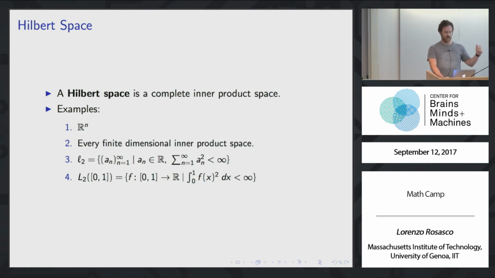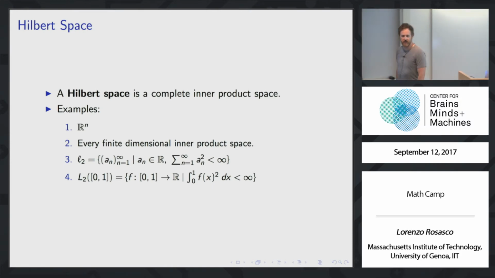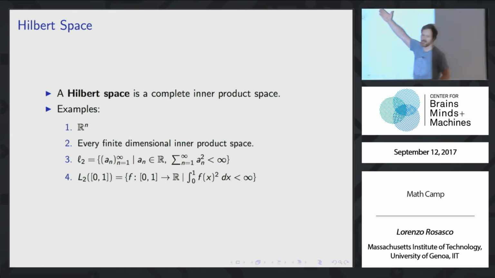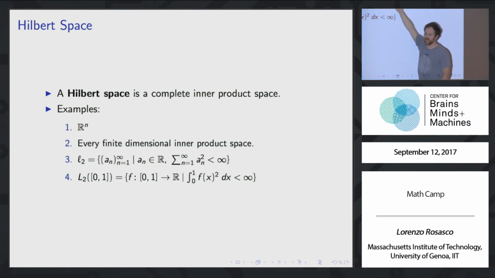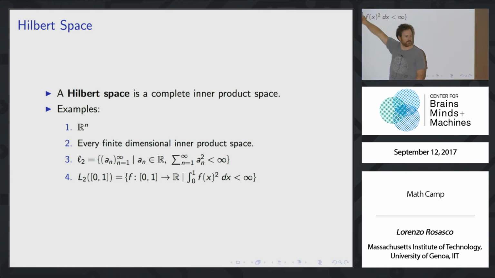And again, these are basically the examples we already made. Okay. I'm just telling you that they do have this property. You can check that they have this property. You're basically saying Rn is easy. Everything which is finite dimensional with an inner product is fine too. This is the Rn with n going to infinity, okay? And this is the L2 version, the one where rather than a list of numbers, you have a continuous set of values, okay? Keep in mind this guy because it's the prototype example of a Hilbert space.